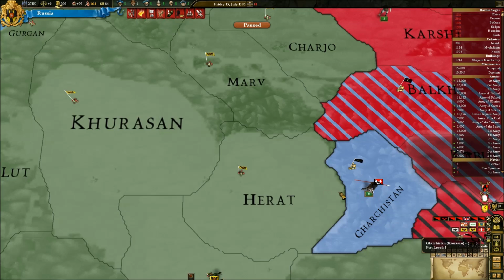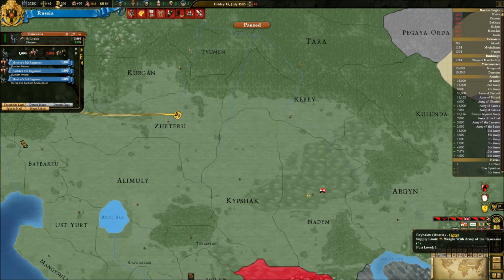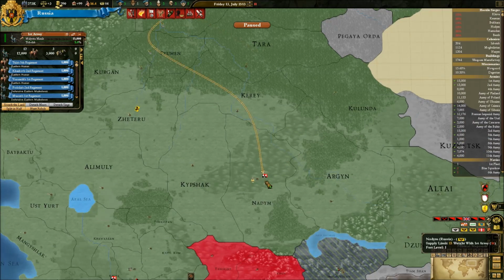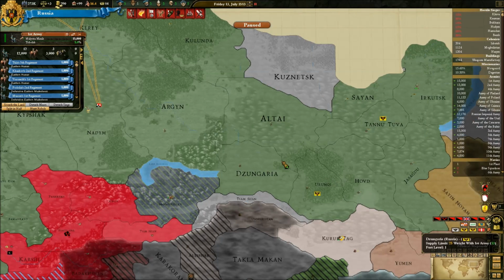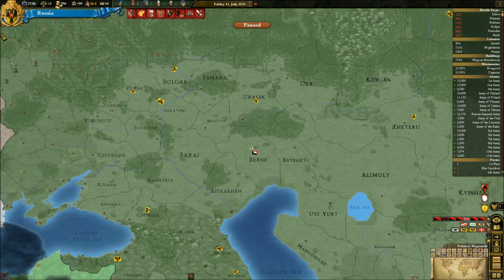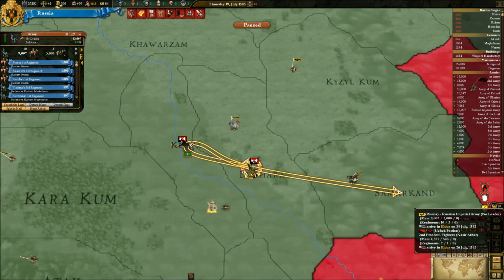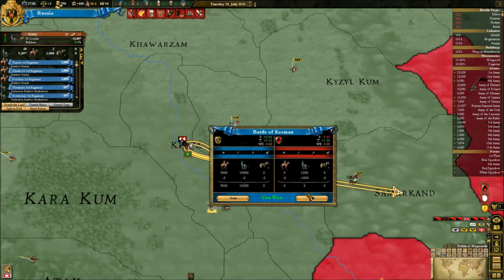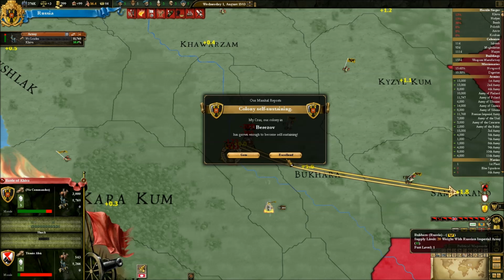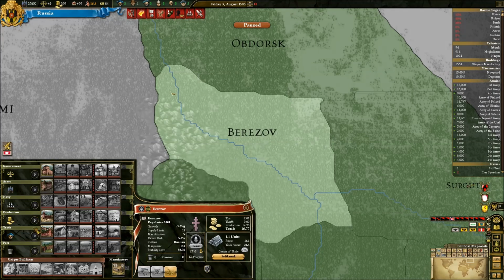Okay, we have some rebels heading to Herat from Khorasan. Okay. Is anyone dealing with Nadim? No, so you can do that. Although you may struggle to reach there. Just in case, I'll send you over. Excellent. I suppose I could build a fort here.